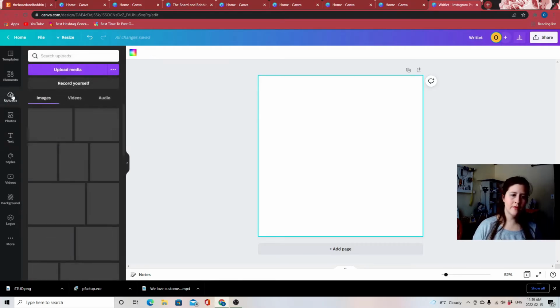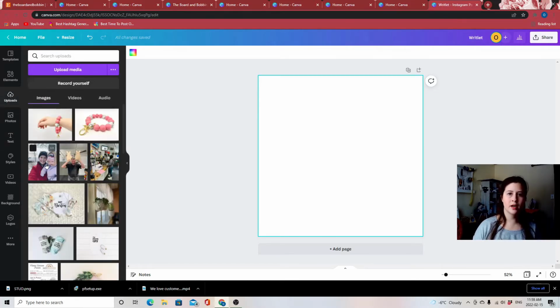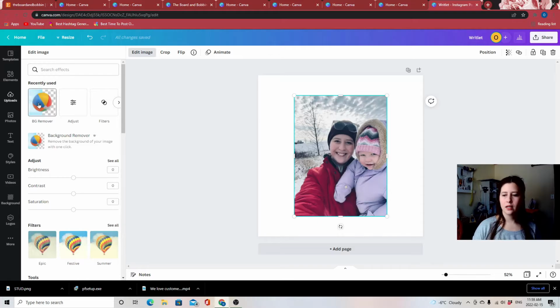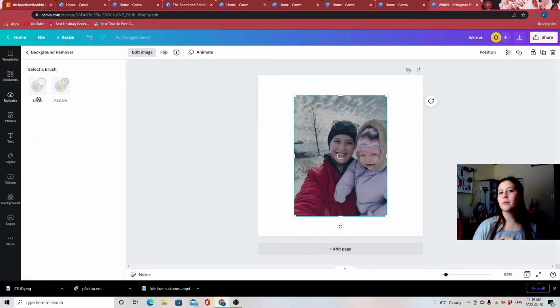If you have a photo that you're uploading, so let's just use this super cute picture of me. And you do your background remover and you're finding that it's not really crisp around the edges. This especially happens around hair. If your hair's up and you have flyaways, it can sometimes confuse the algorithm. So you have to go back in and fine tune it.